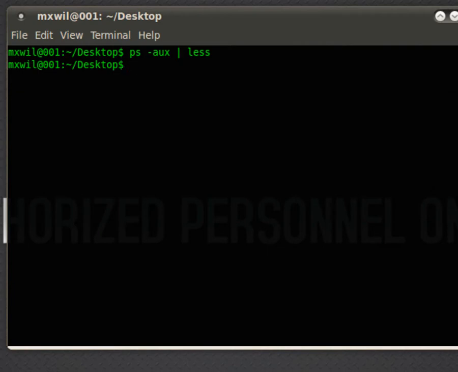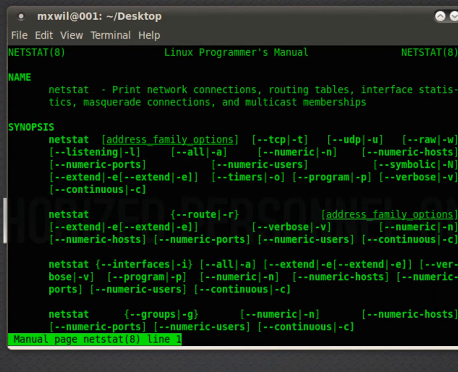Alright, now if you want to look up some commands and find out more information on them and what type of flags you can use with them, you can use the man page. Man is short for manual. So if you want to look up more information on netstat, you just type in man netstat, press enter, and that will show you all the information that you need on netstat. Some of the man pages on some of these commands are not very explanatory. They don't explain a lot about it, but this is a good place to start.